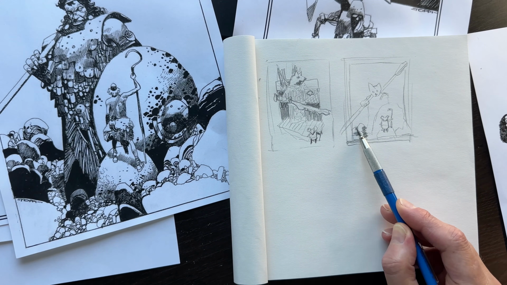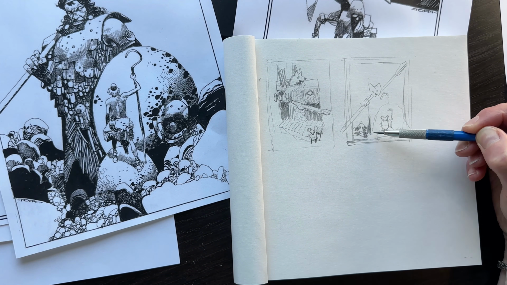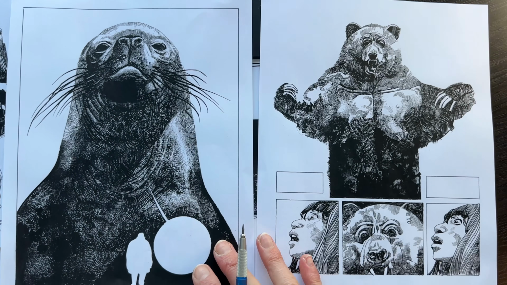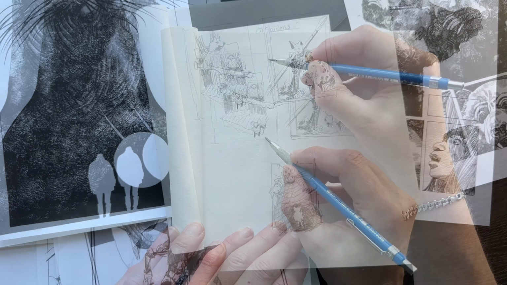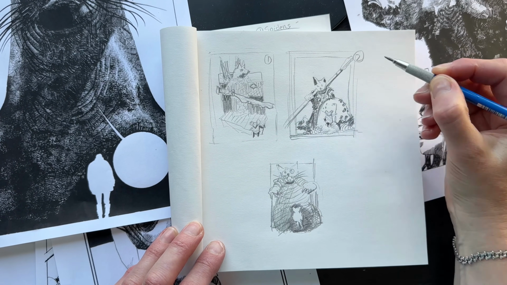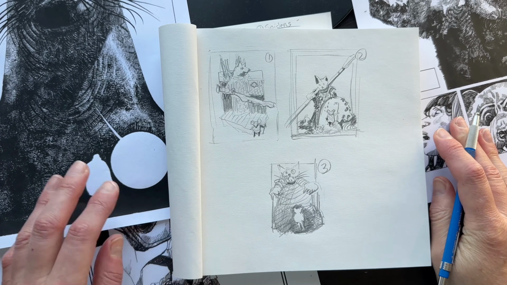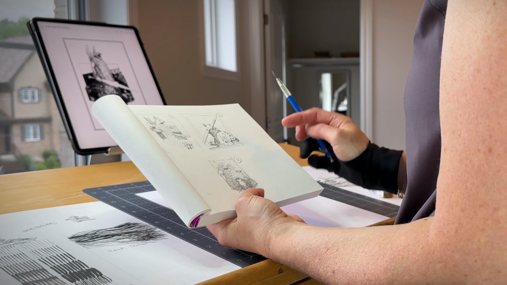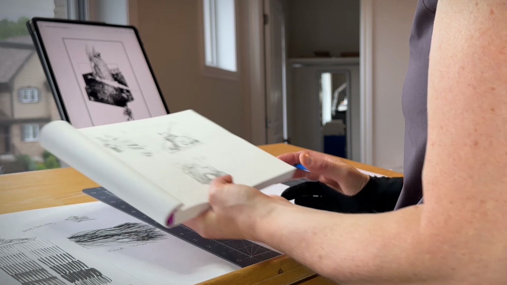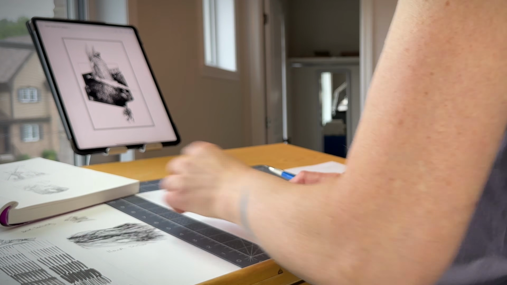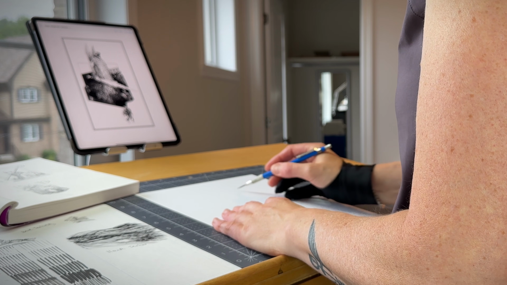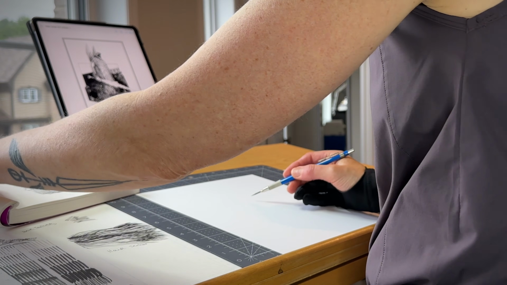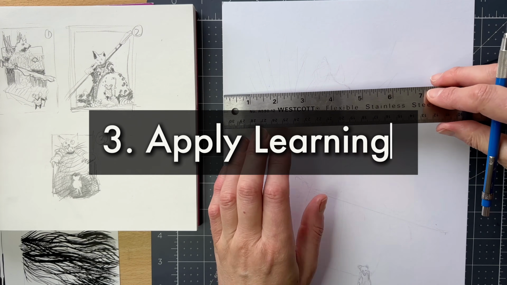The objective with these thumbnails is to figure out the division of space, what parts of the composition will be in black or silhouetted, which parts will be textured, and how the space is to be divided on the picture plane, following Master Toppi's methods. In this case, I'm copying his layouts for practice, and then just swapping the subjects with my characters. In the next step, we'll combine our textures exercise with the thumbnail ideas to create a final piece.